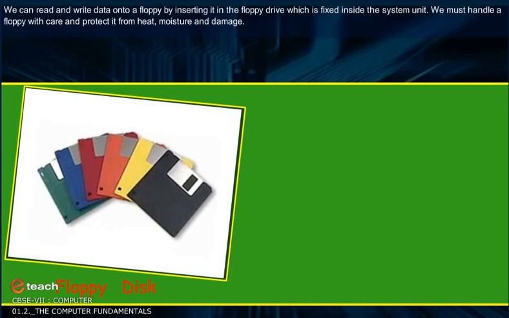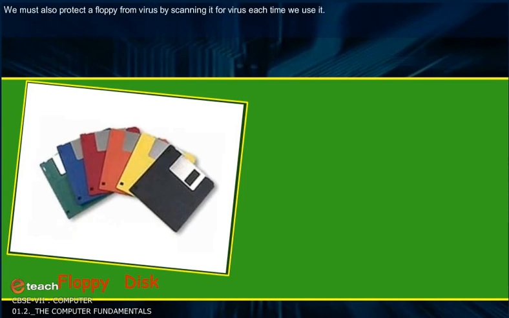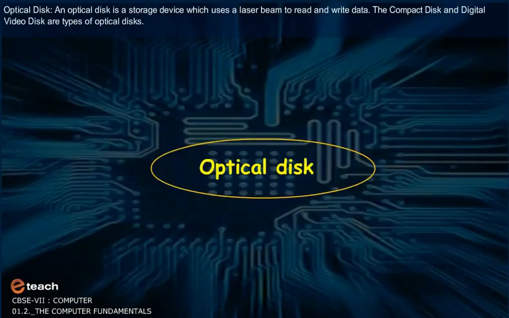Read and write data onto a floppy by inserting it in the floppy drive which is fixed inside the system unit. We must handle a floppy with care and protect it from heat, moisture, and damage. We must also protect a floppy from virus by scanning it for virus each time we use it.